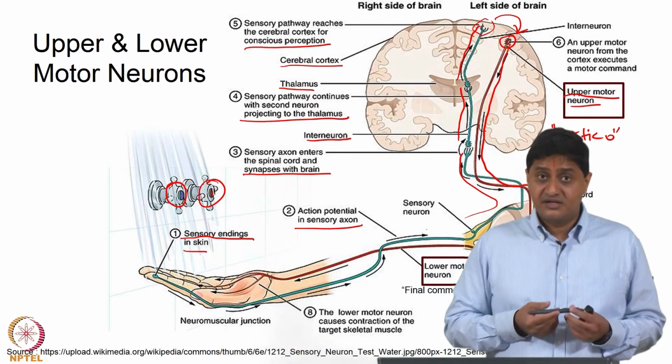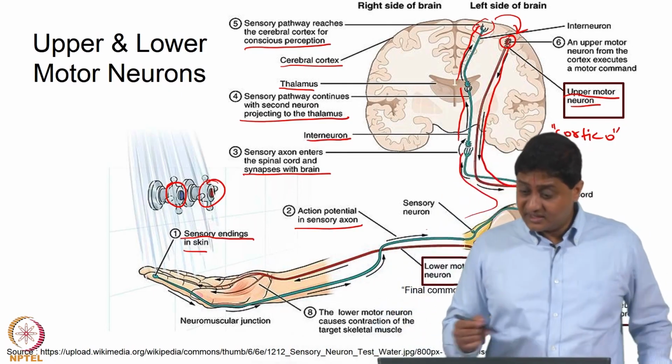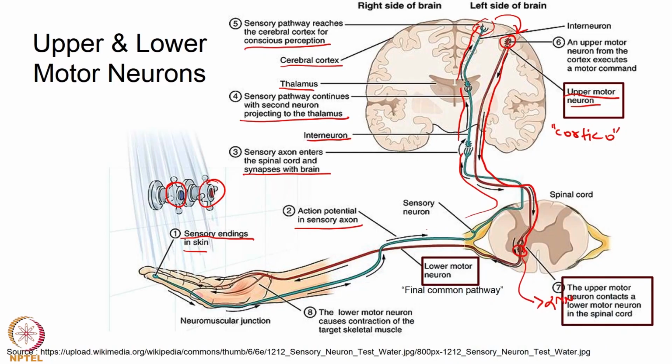Well, if it is too hot, it is important that you pull out the hand for your own safety, is it not? So that command is going to be given through a monosynaptic projection from the corticomotor neuron to the alpha motor neurons. So this is the pathway. We have discussed these things earlier, and what is widely believed is important. I put this in quote because it is a famous phrase.